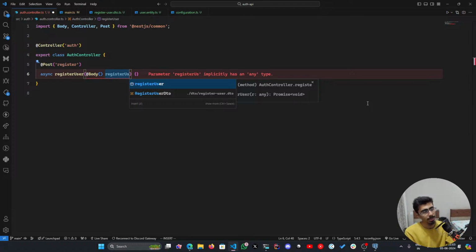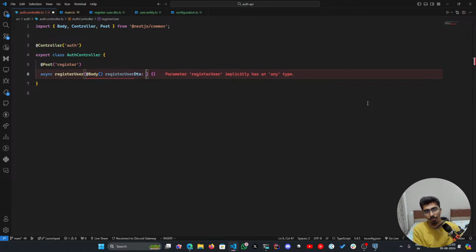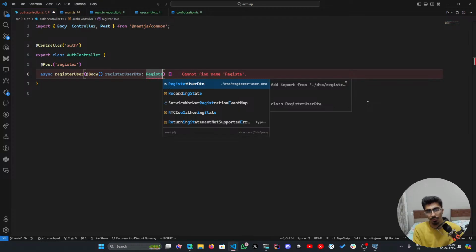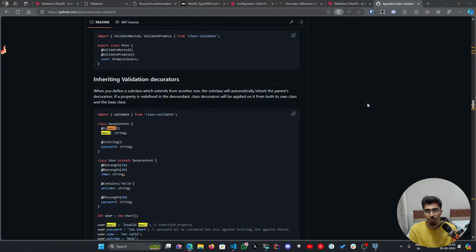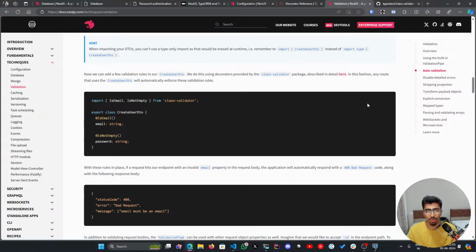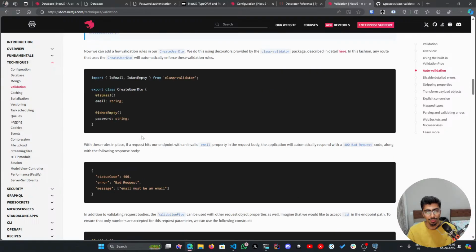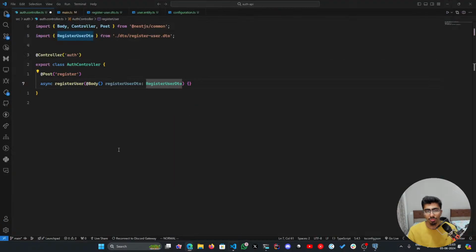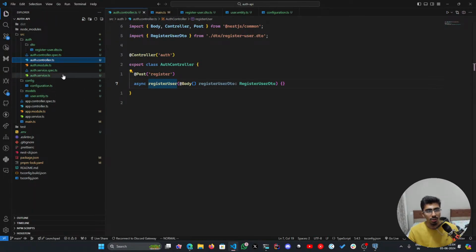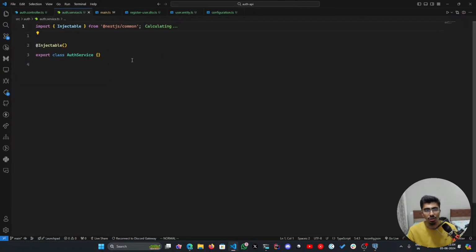Okay, what should I call this thing? Because if you look in the docs, what do they call this? Params. Okay, that's the param. Okay, I think this is what you call it. So you got this, and now we are going to go in the service, auth service, and here's where all the methods actually exist.